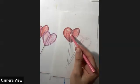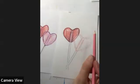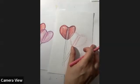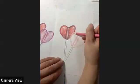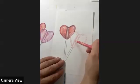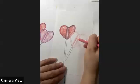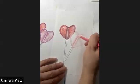So when you're finished with the heart on the left, you're going to pick up your pink for the second heart. We're going to shade inside the second heart. And basically, we're going to start off on the left side of the stick. And you are going to go on the inside of it, again, shading on the left side of the stick in the heart.